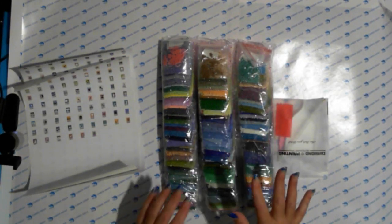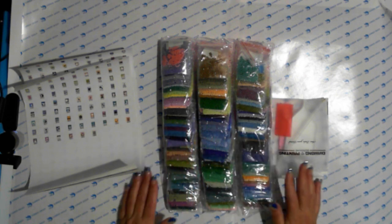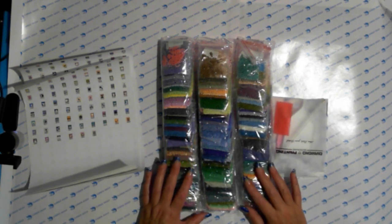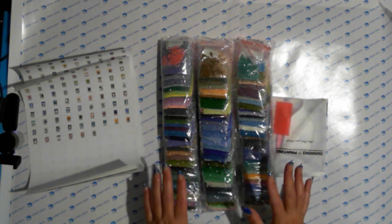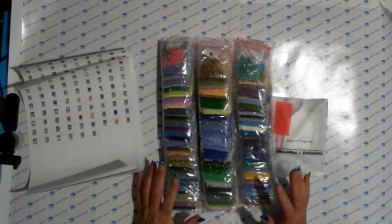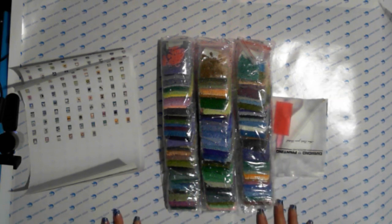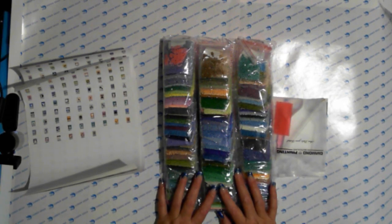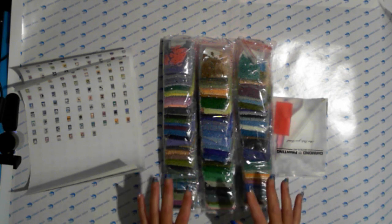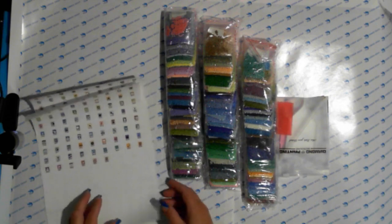Drills are there. This is all ready to go, all ready to kit up. The question is, do I kit it up or do I work from it from baggies? Because this looks, because it's such small baggies, I definitely am going to kit this up. I do have the perfect storage containers for these to go in. But this will get kitted up and there'll be a kit and chat for when I do this.